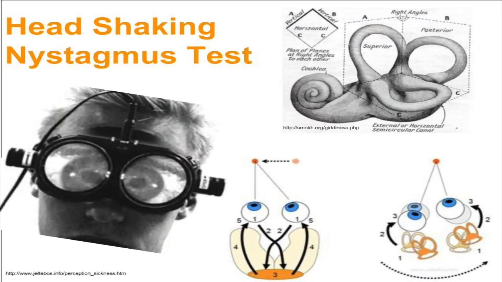The head shaking nystagmus test is administered to assess the function of the inner ear bilaterally to determine if there is an imbalance. Begin the test by first removing the patient's glasses if worn and don Frenzel lenses. Frenzel lenses are special goggles worn to block gaze fixation to ensure accurate test results.